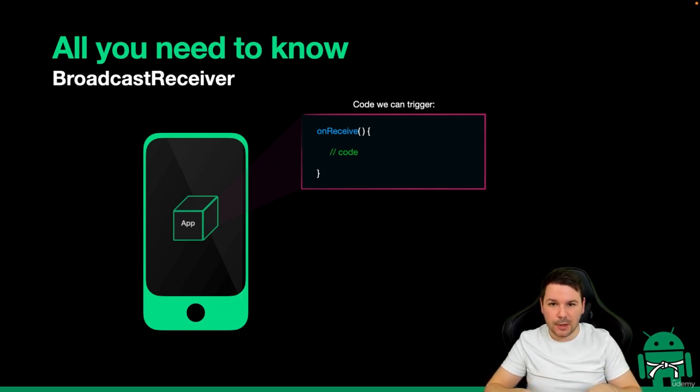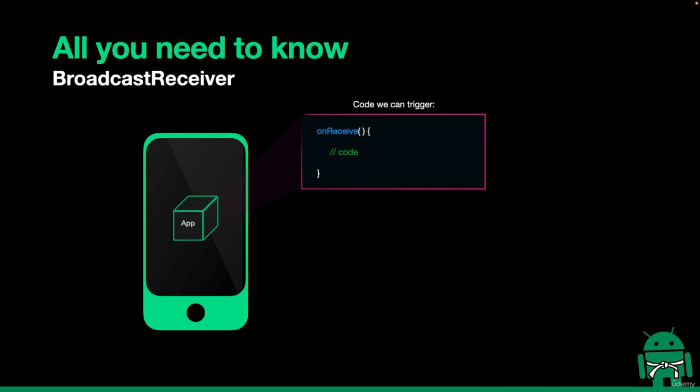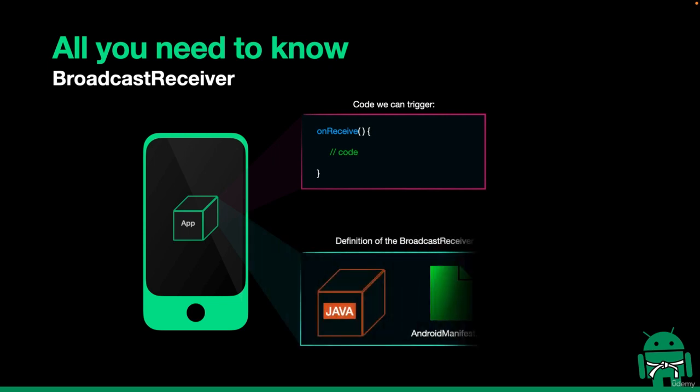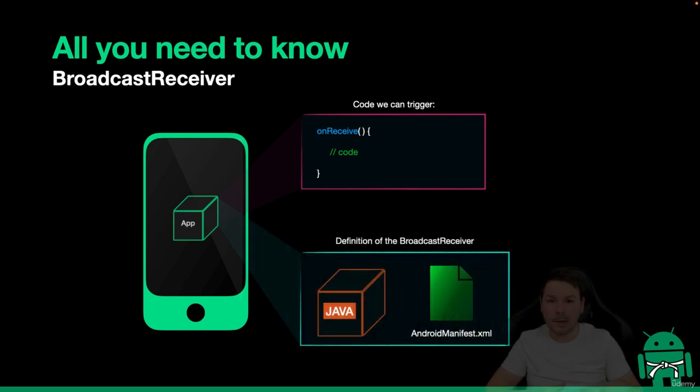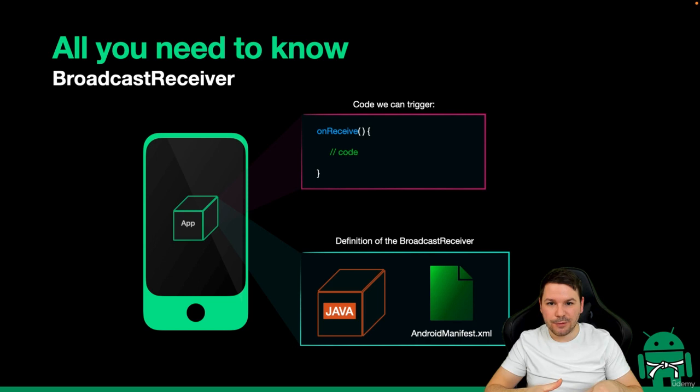We will do all of this in a practical example afterwards, so don't worry if it's a little bit confusing now. All you need to know, if you analyze a broadcast receiver, is to have a look into the onReceive method. That's the only method you need to take care about. Last but not least, to identify those broadcast receivers, we have to take a look into the Android manifest XML. And if there is no broadcast receiver defined, it doesn't mean that this application is not using a broadcast receiver. We also have to take a look into the Java code. I mean, we can sum this up: have a look into the Java code, into the onReceive method. This is all you need to do.